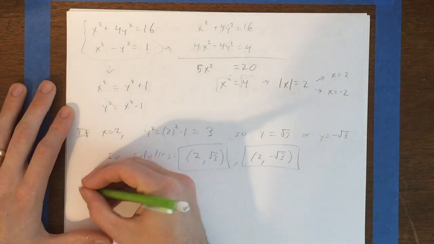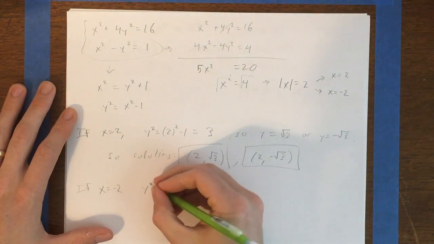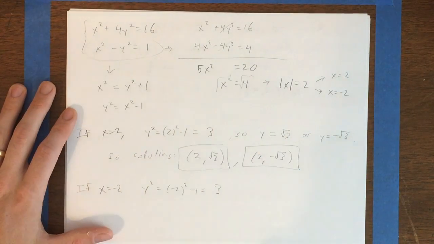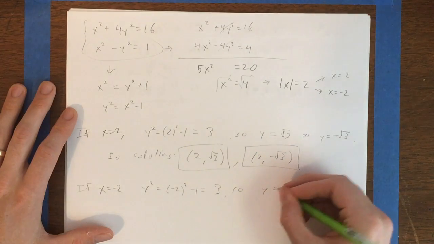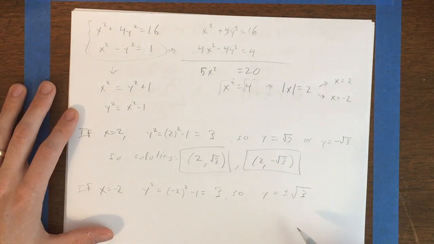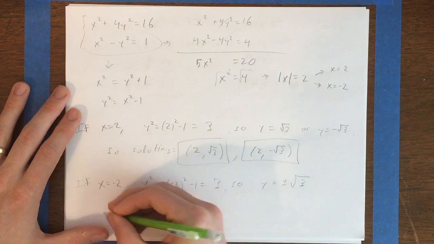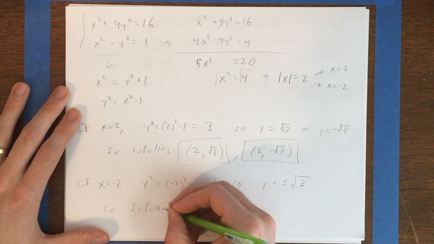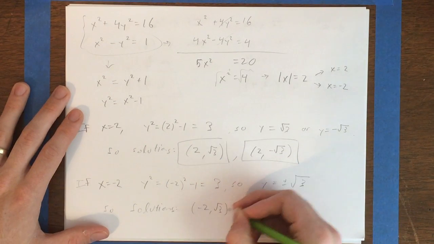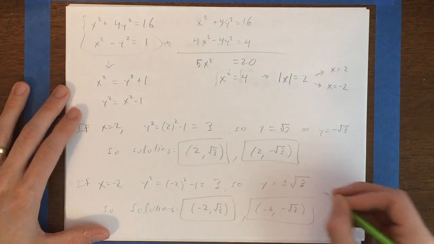The other case is x equals -2, which, because we're squaring our x here, it's going to work out exactly the same way, giving us 3, which is going to give us the plus or minus square root of 3. Whether you write them separately or together with a plus or minus, I don't really mind. I've done both here, so you can see that I'm okay with both of those. And then we have two more solutions from that possible pathway, which are the -2 root 3 solution and the -2 negative root 3 solution.